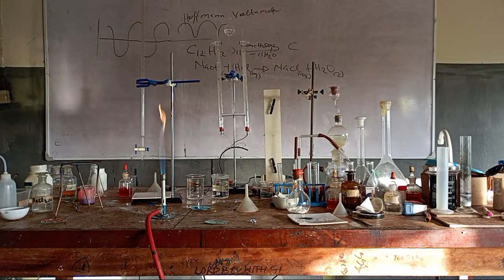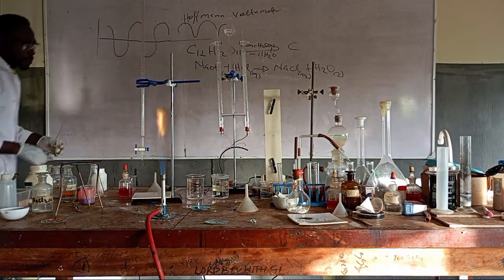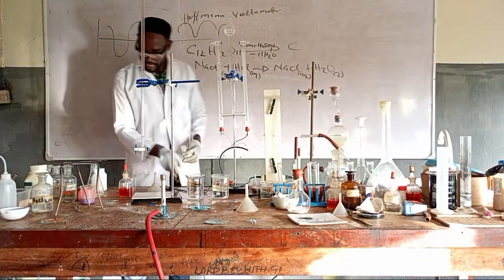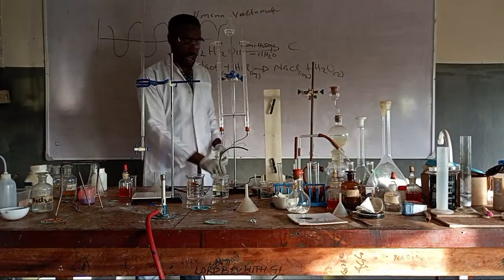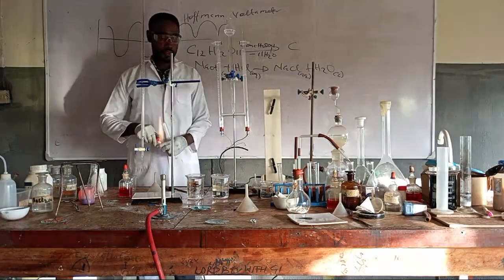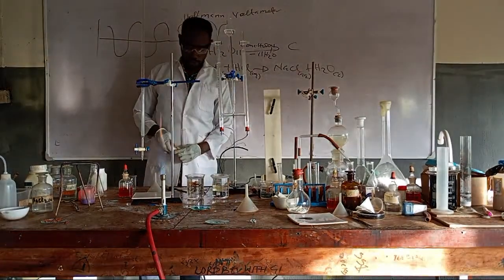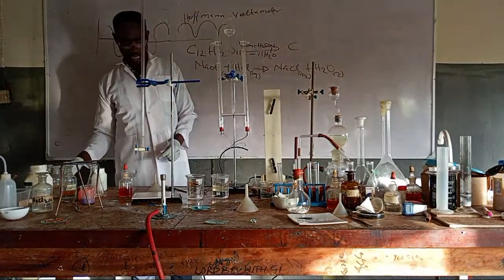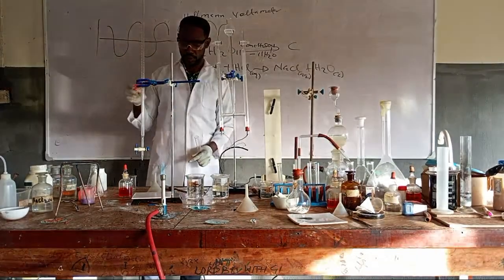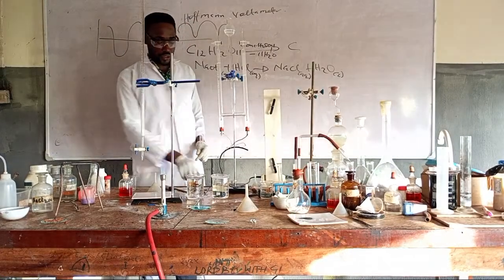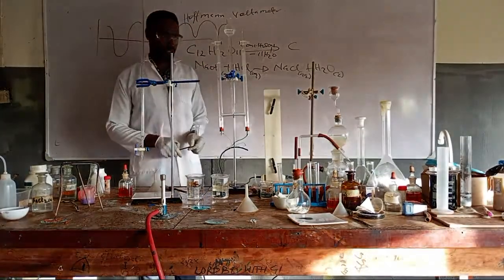Can you guys see? So, you can change it to red. What I just introduced you to now is what we call flame test. I'm very happy most of you are very much observant. That's copper that I added. Any copper 2 compound will do that. So the color of copper 2 ion in flame is green.